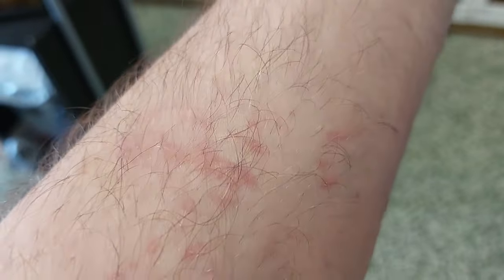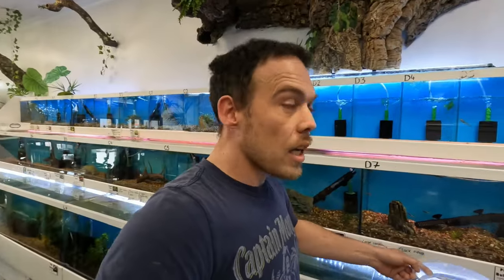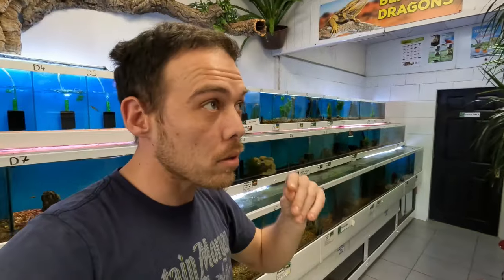Lizard number two and my arm already looks like this - scratchy scratches. Okay, so what's the plan for the sailfin? She hasn't been eating very much lately and hasn't been willing to come out and feed on her feeding log. She's been trying to get me to feed her in her tank because she doesn't want to come out. We're going to try and lure her out onto her feeding platform today. We're trying with fish - we had a load of whole frozen fish come in.